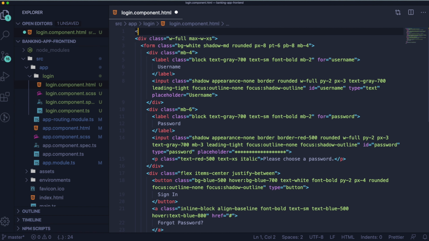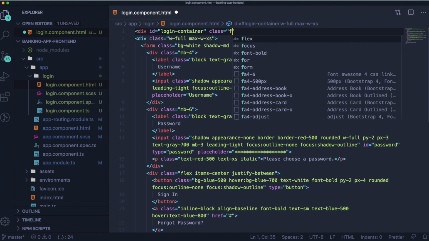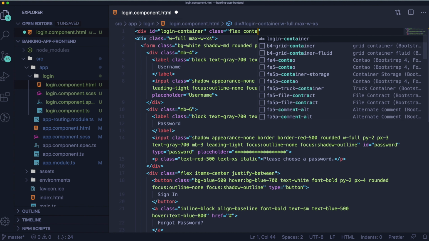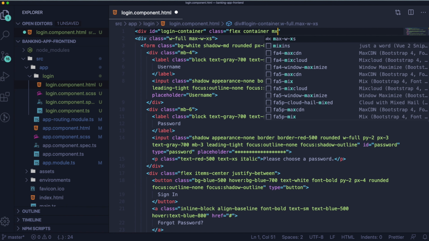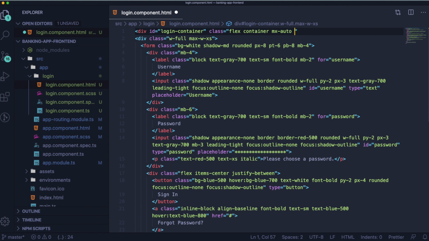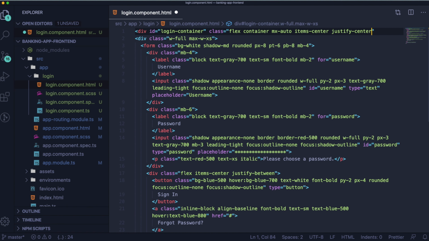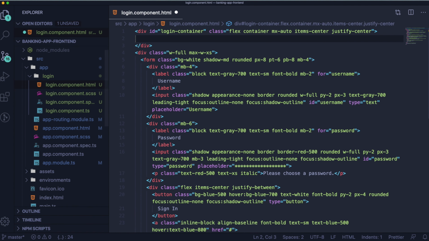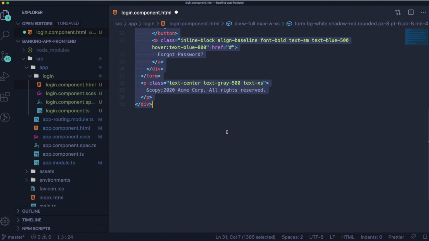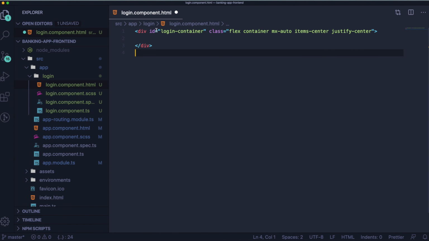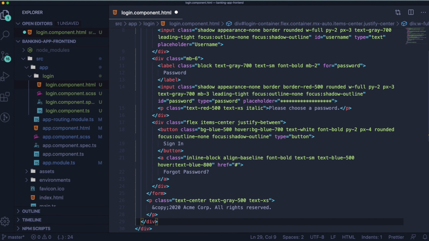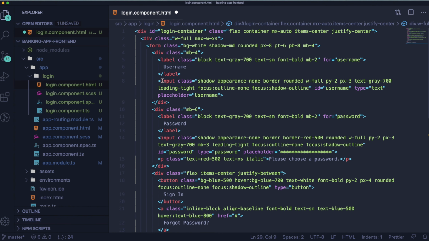But before that, let's create a container for our login form. Here I will add some classes from Tailwind CSS, which will help me to use Flexbox and to center it correctly. Let's put all this code inside the login container. Great.